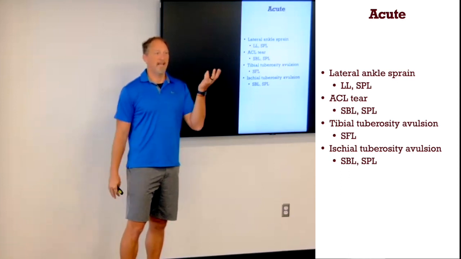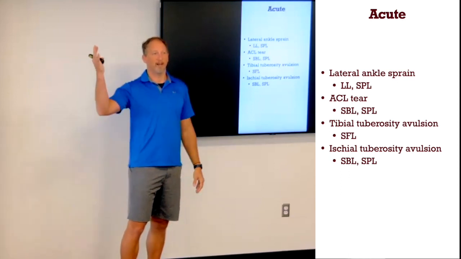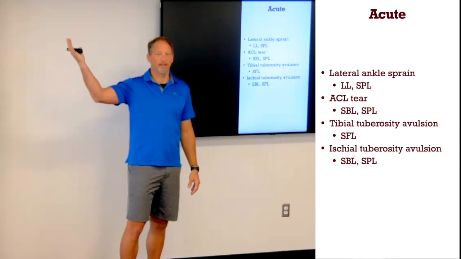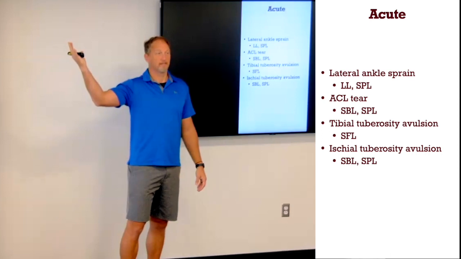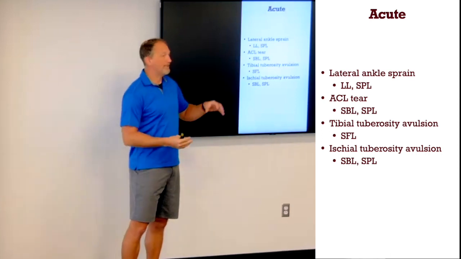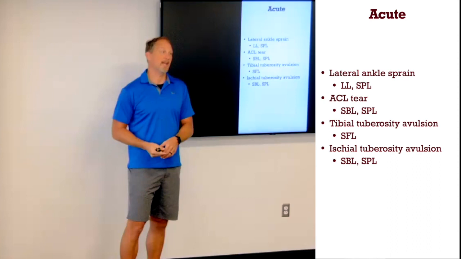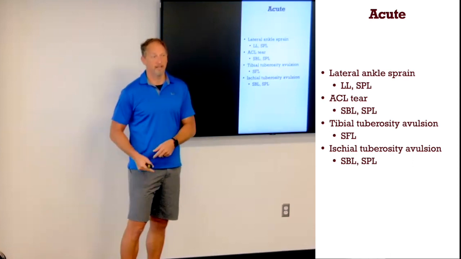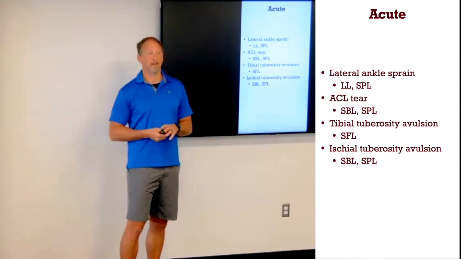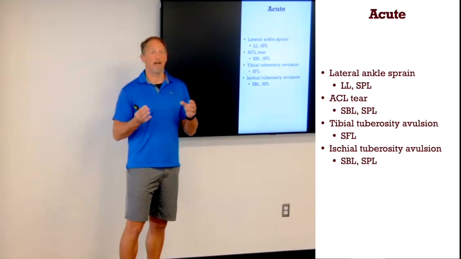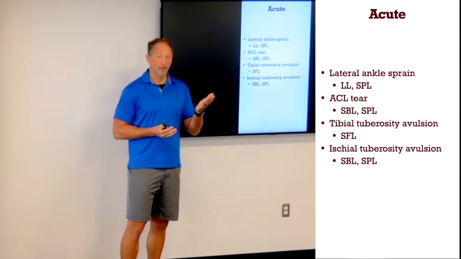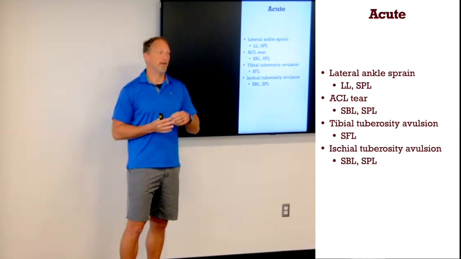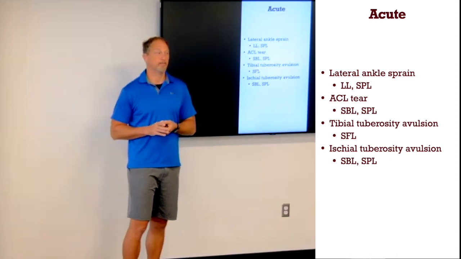Think about how many times we return an athlete from one injury and within the next month they suffer a different injury. That's on us. That's on us because we didn't look anywhere other than the ankle. We didn't look anywhere other than the knee. We didn't consider all these other things. It's right in front of us. We know that this stuff is going to happen. We know you sprain your ankle, your hamstrings are going to get weak.